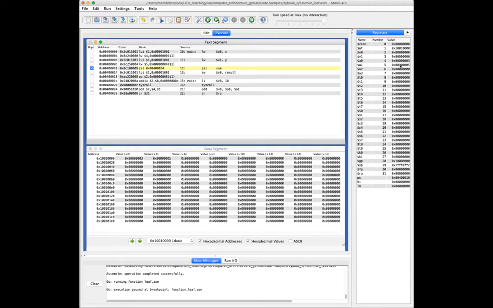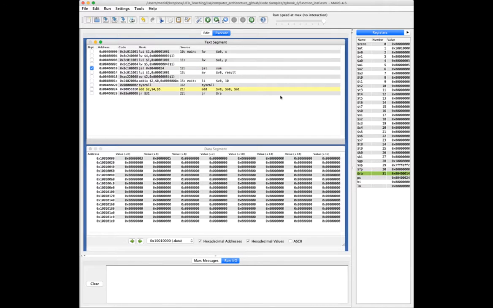Now we're going to jump and link to sum. Let's look at the current value of our PC. It's 400010, and our RA currently has nothing in it. If I single step into the jump and link, what we notice is that the RA has been updated to 400014, which is the statement after the jump and link here.